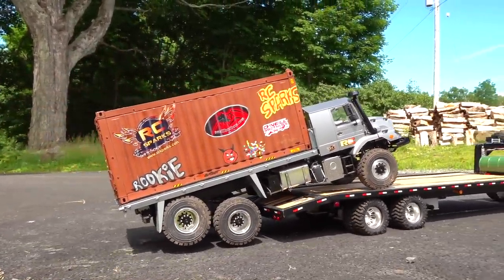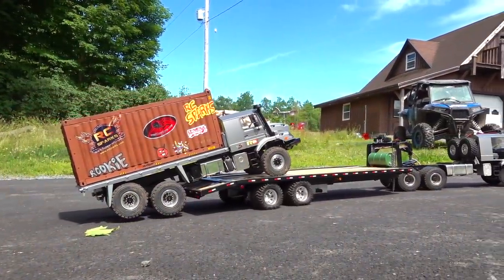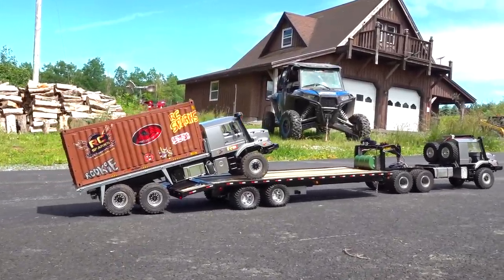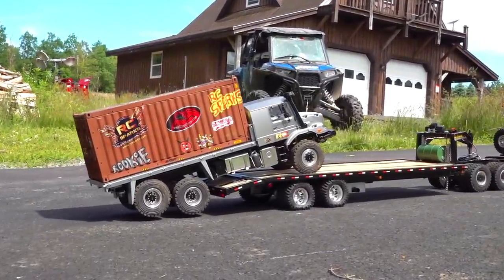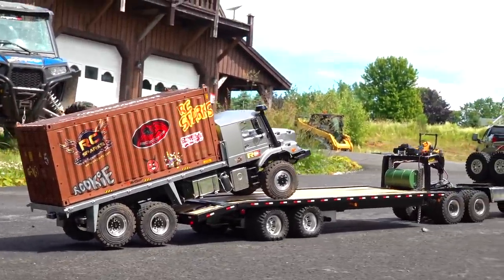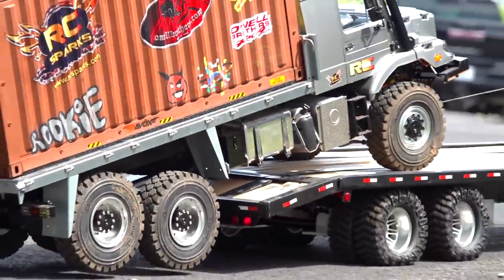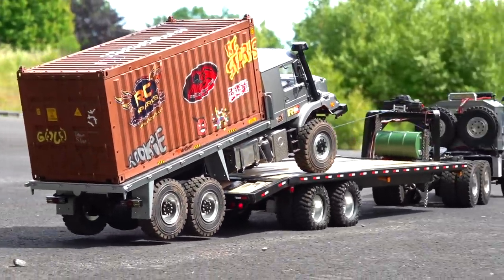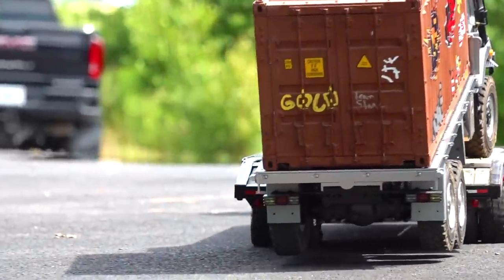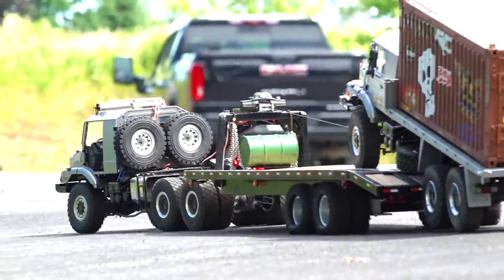We might as well just trailer it like that. I know that the Department of Transportation wouldn't have an issue with this. Nobody online would have an issue with loading like this. The back tires — everything looks fine. My hazard lights are on. What more can you say? Other than my hazard lights are red — they should be orange — and I think only one side is working. The internet should enjoy this a great deal.